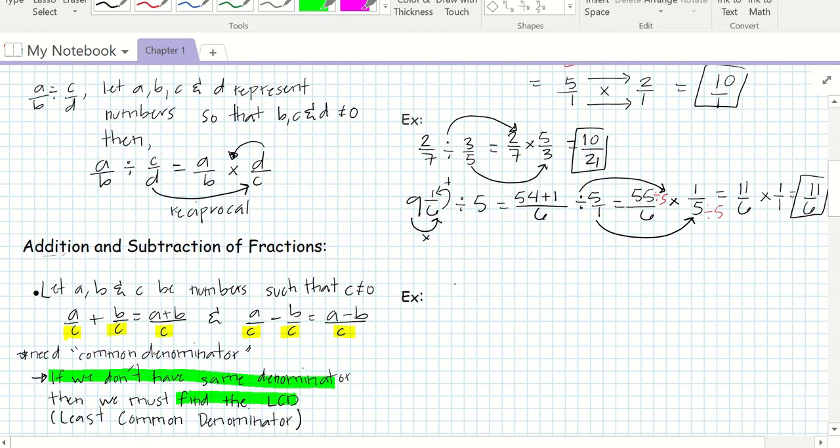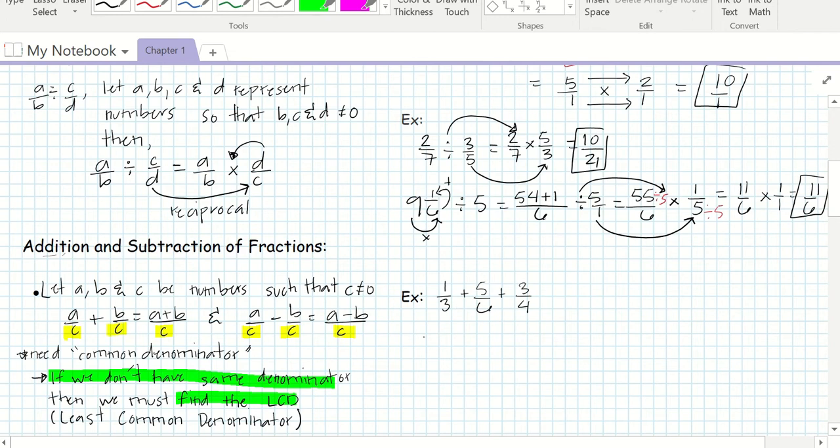Okay, there, cool. So let's go over another example. This one consists of 3 different fractions. We are going to have 1 over 3 plus 5 over 6 plus 3 over 4. Okay. Again, I can see that I don't have the same denominator, so I need to find the LCD. So that's my first step. Need to find the LCD so we can go ahead and add the fractions, right?